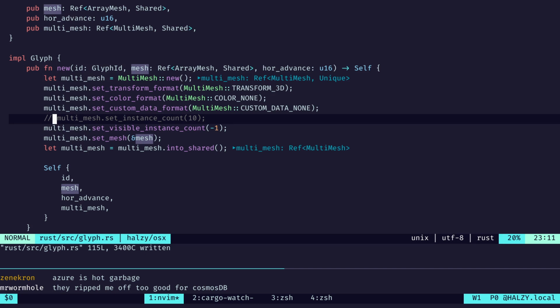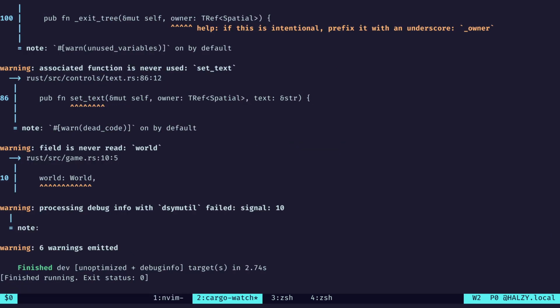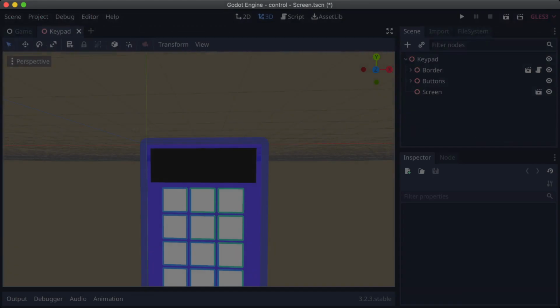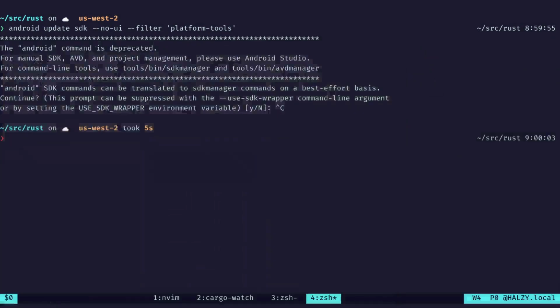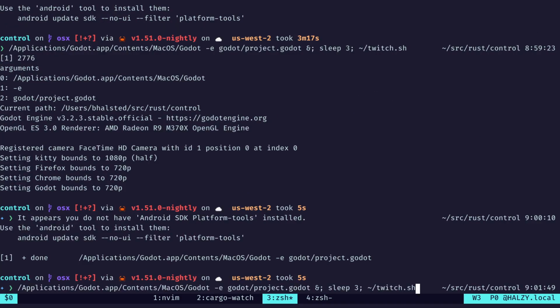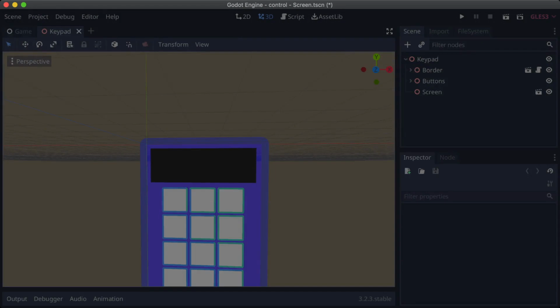We're going to try running that without that value set, because I would love to not have to worry about that value. Yep, it's not there. All right. What is it? Instance count on a multi-mesh. By default, it's 0.